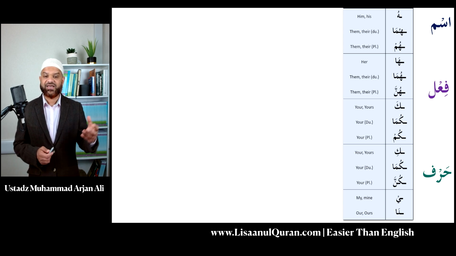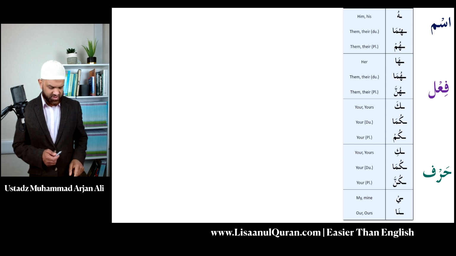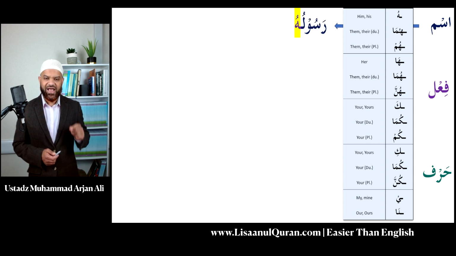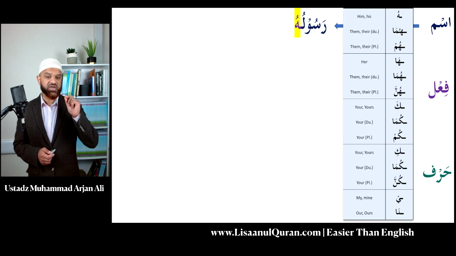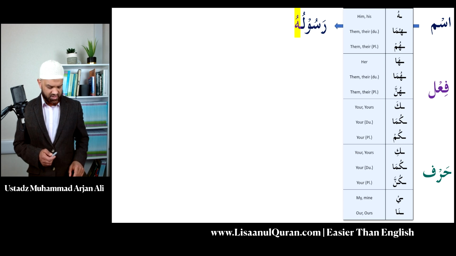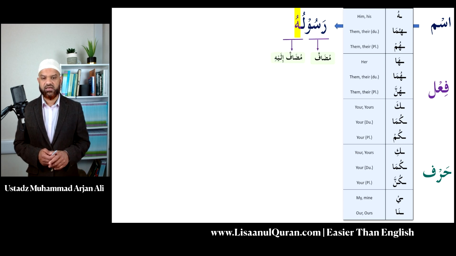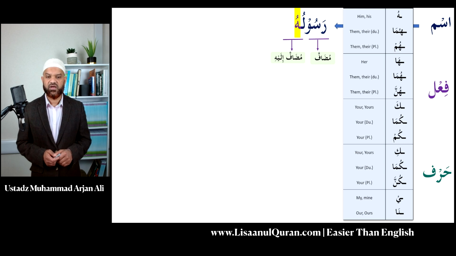So we know that an attached pronoun can attach to an ism, fi'il, or harf. Ism, of course, is the first one we learn. And whenever, please note, whenever you see a pronoun attached to an ism, no exception, it is always mudaf ilayhi. So the attached pronoun will be in jar status. Why? Because it is mudaf ilayhi. Go back to the previous slide where I gave you the reason for it to be in jar status.